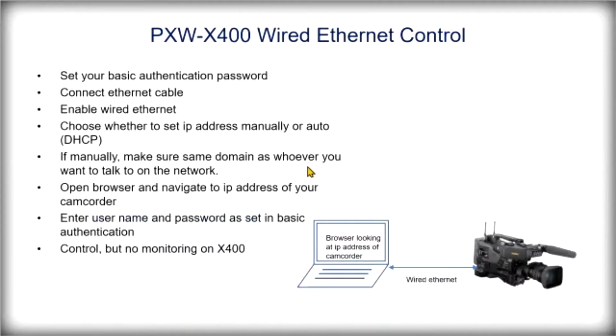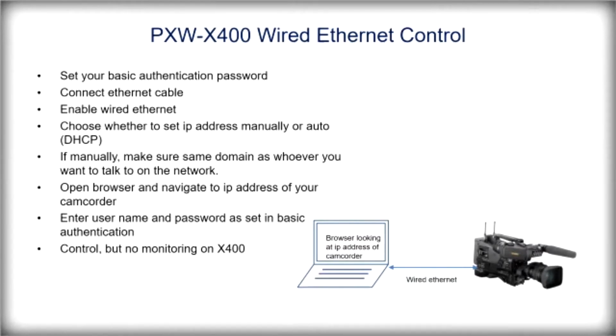You can also connect directly via wired Ethernet. So instead of connecting via the Wi-Fi connection, I could simply plug a laptop into a camcorder via an Ethernet cable. If you do that, you can check the IP address of the camcorder in the network settings, enter that IP address into a browser, and it will give you remote control of the camera. It will just open a simple remote control page on the camera, which allows you to access the system, which is quite nice.